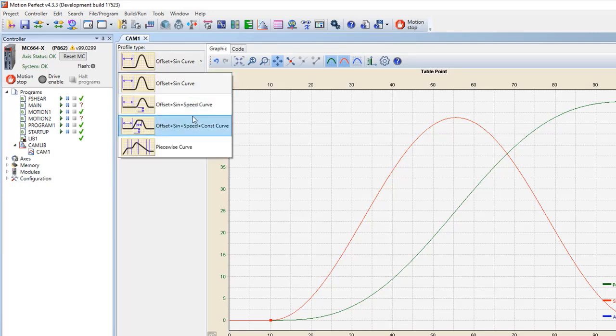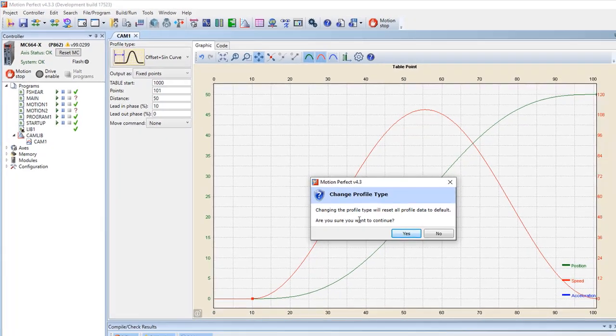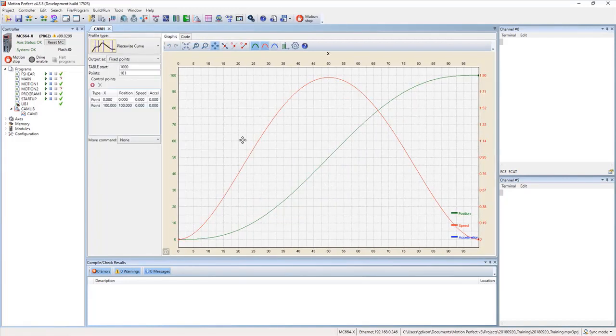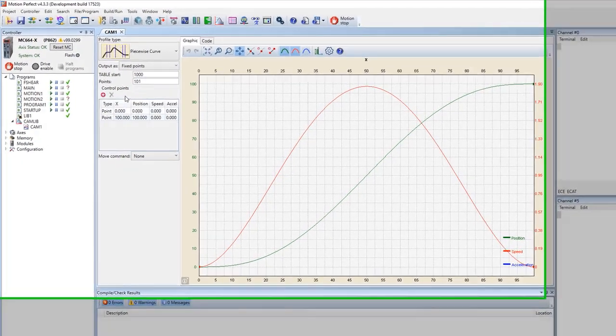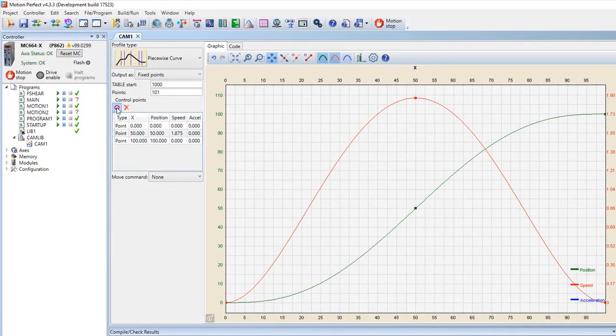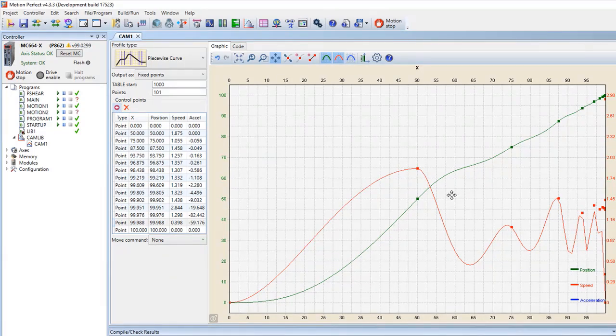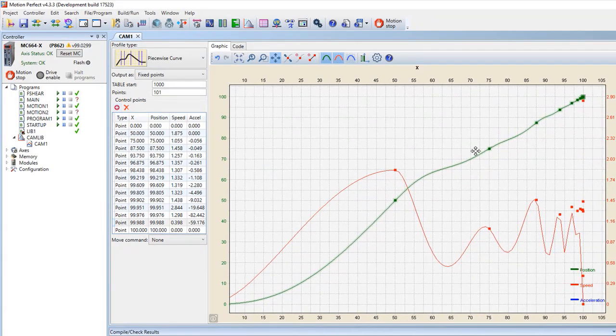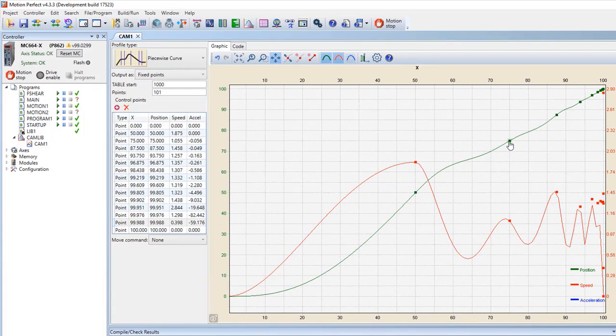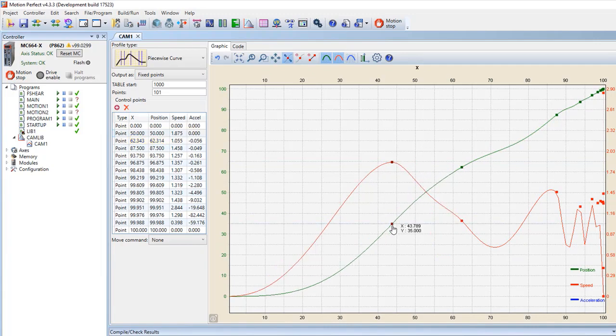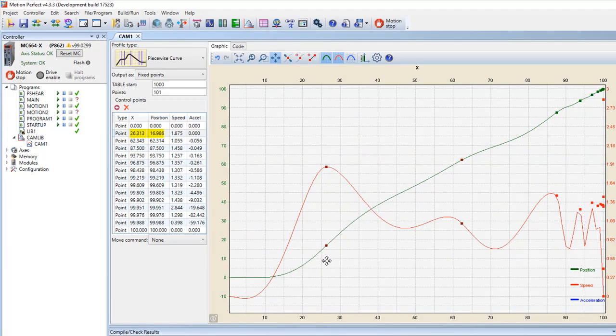Okay, so let's just go back to the piecewise one again, because this is where, I know what you're asking. So we've got 2 points in this at the moment. If we adjust that by adding some more points, like that, okay, we've got a load more points in there. So now I can drag them around if I want to. I can change the shape like that just by dragging the points, and you can hopefully see they're changing in the table as well.